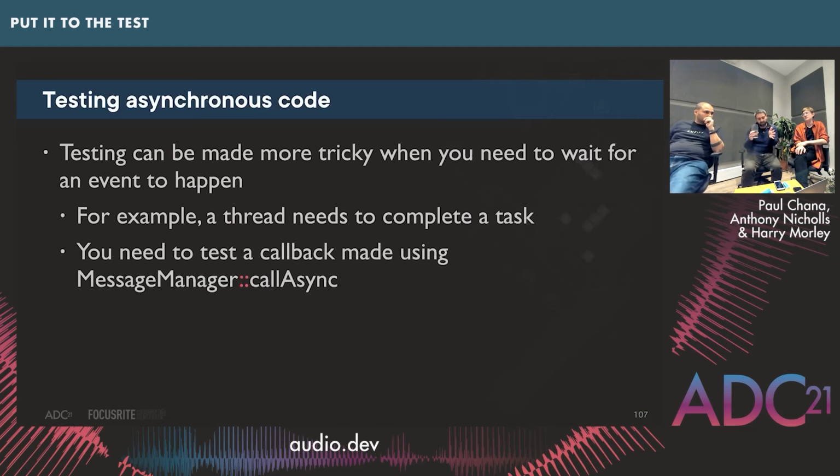That second one, the message manager one, is where you've got something that needs to run on the JUCE message thread, for example. So in our case, all of Catch2 runs on its own thread. And so sometimes you call something in JUCE, you set the text or something, and you'll get an assert saying, hey, this needs to be on the message thread, the message manager needs to be locked to do this. So the way we deal with this is we could probably show the code in a bit, but we basically have a function that you pass a lambda, and it will go off, call the message manager callAsync, to go and run it on the message thread.